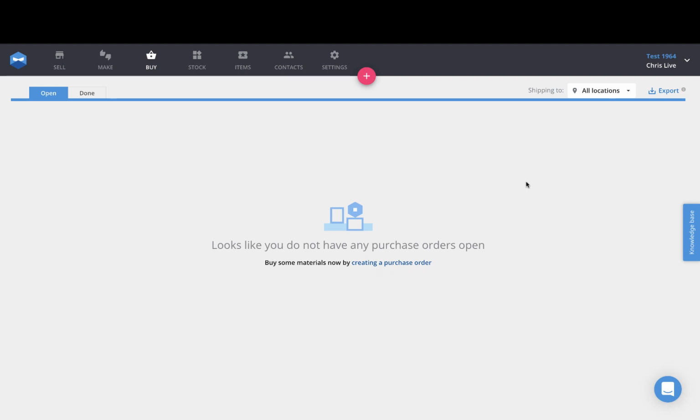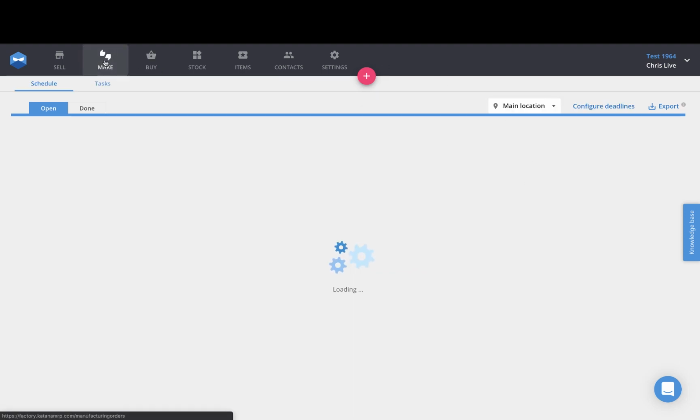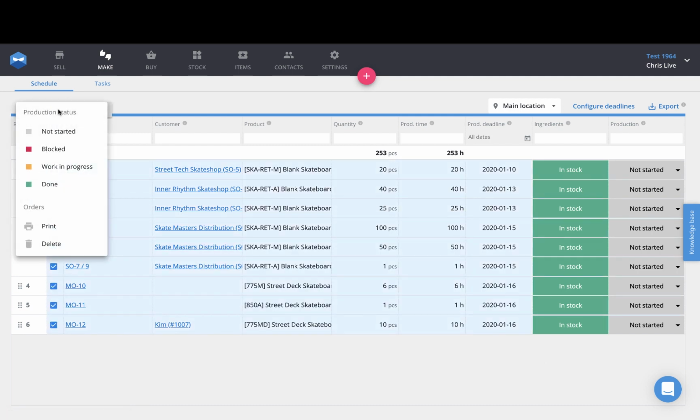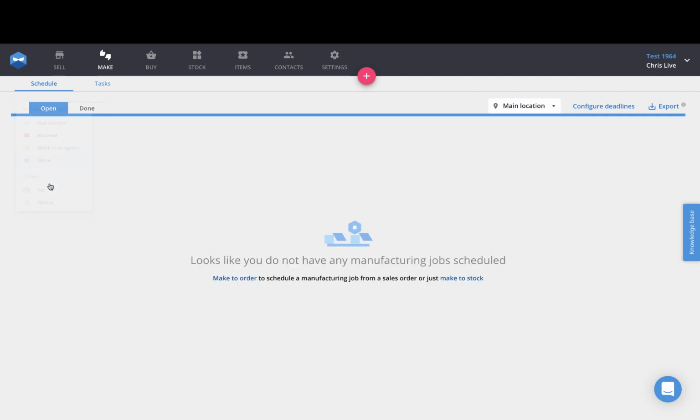Once those materials arrive into stock, then what will happen is you're going to see on your manufacturing queue that all of those ingredients are now in stock, and then that will give you the opportunity to go ahead and start production on all of the products that you intend to make so you can satisfy your sales orders. So let's go ahead and bulk select those, and let's get them started and then mark them as completed. That generates a stock movement by removing all of the materials from inventory which are consumed in production and adding the products straight into your product inventory.